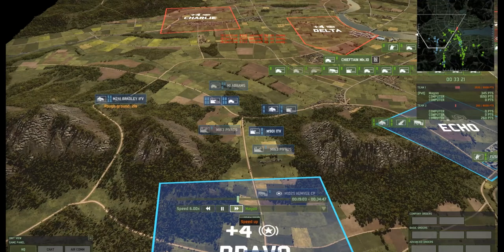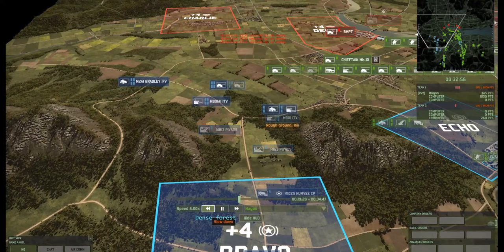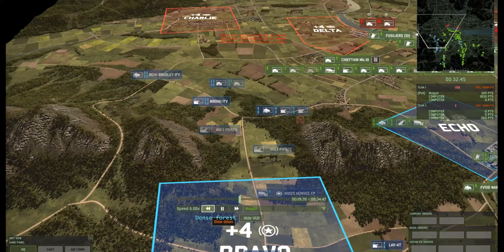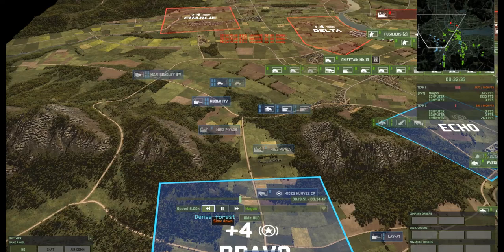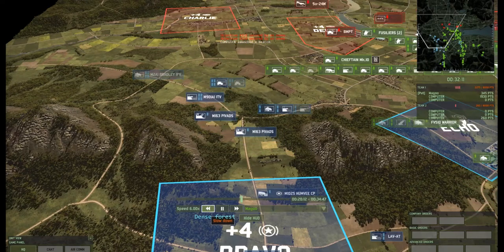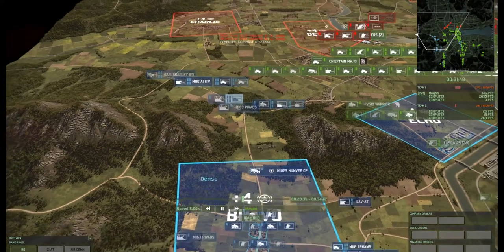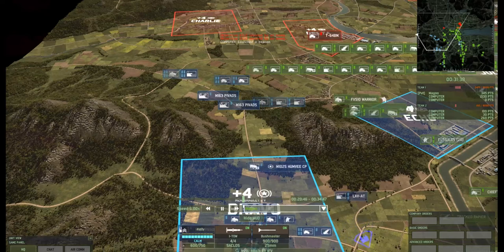Not a lot happening at the moment, let's move it forward a bit quicker. So I'm just starting to edge a bit further out. Those M901s just north of the Privads. I'll be moving down to the hedgerows below the embankment where the Abrams are situated. Very, very soon.